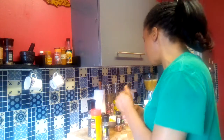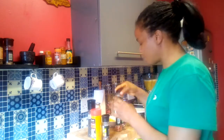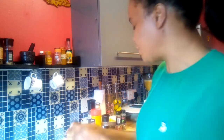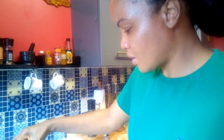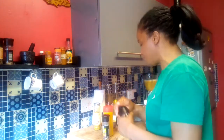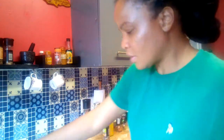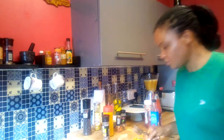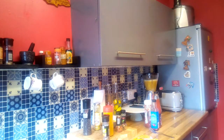You can try my recipe if you want to, I don't mind. But as I said, everybody cooks different. And I'm going to put some turmeric in that. So I'm making my sauce, guys. I'm making my coconut sauce. I love coconut. I love my coconut. And I'm going to put some pumpkin and yogurt into it also.